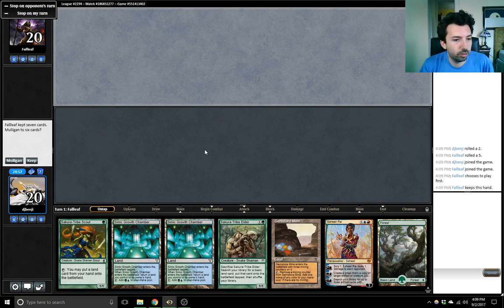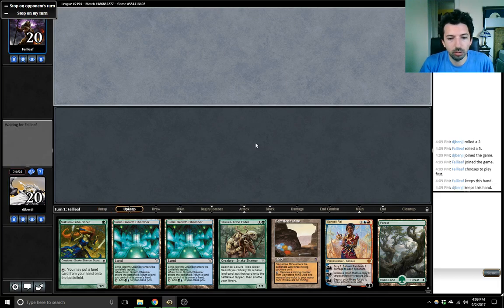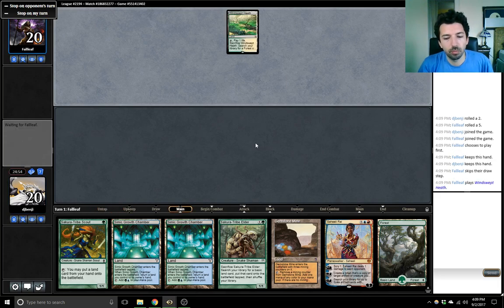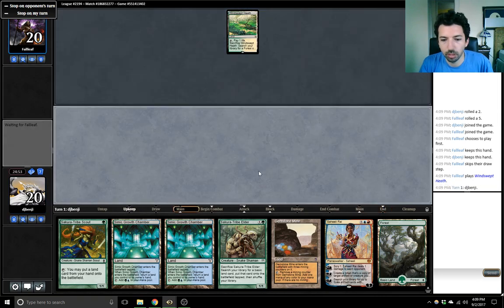I'm playing here on the draw. I have a decent hand with a Sakura Tribe Scout, a Sakura Tribe Elder, and a Saheeli. Saheeli will be able to copy Elder, and I'll be able to get a basic out faster if I need to race or something like that.